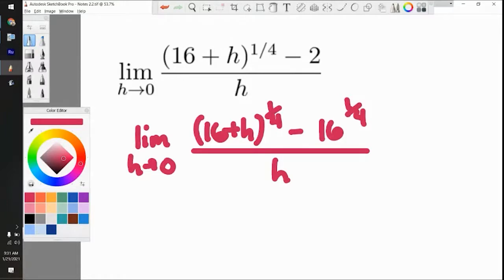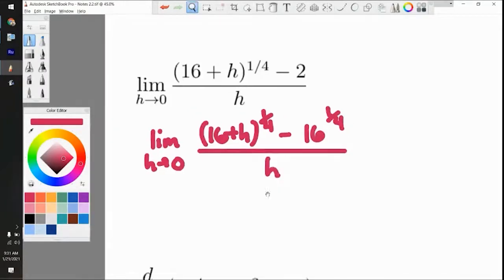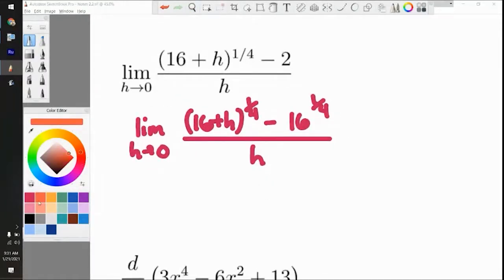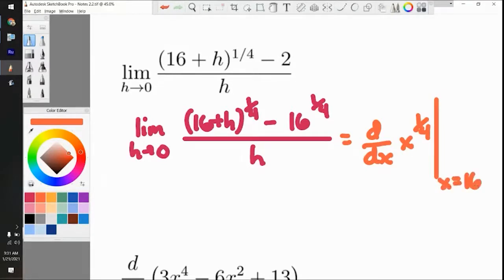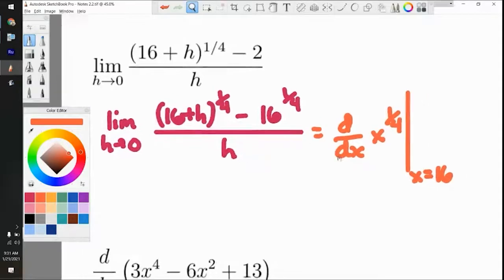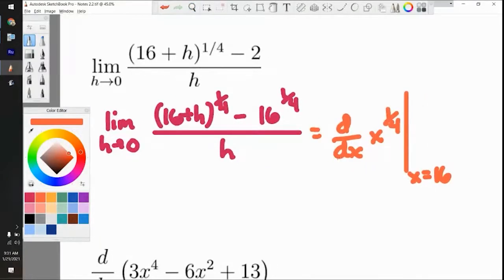Okay. Now from here, what this basically means is you can take the 16 and replace it with x. So what I'm going to do is rewrite this as, this is really just the derivative of, again, replace the 16 with an x. It's x to the 1/4 power. And then there's a line that goes down here, and then you're just plugging in x is equal to 16. So what this orange step means, essentially, if you were translating this from math to English, that means take the derivative of x to the 1/4 and then plug in x equals 16.